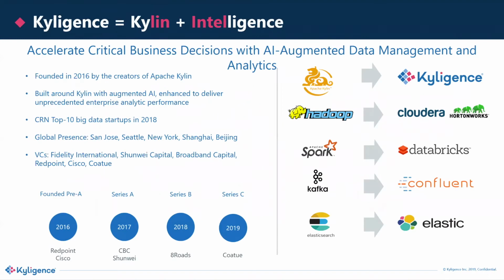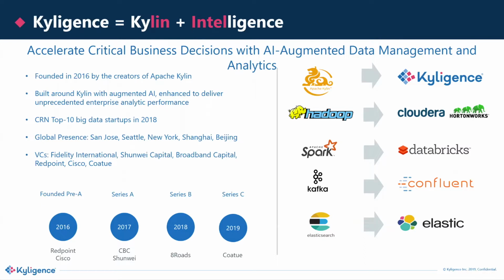Now with that, Kyligence was developed. Kyligence is nothing but Kylin plus intelligence. The founders of Apache Kylin developed this product in eBay, and then it was donated back to the Apache Software Foundation. But those founders felt there is a gap in the adoption of Apache Kylin as an enterprise level solution. Most organizations looking at enterprise solutions are looking for support, security features, and enhancement going forward.